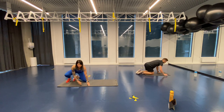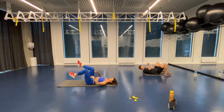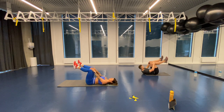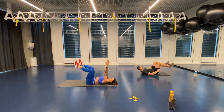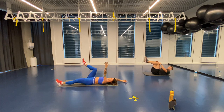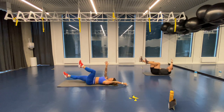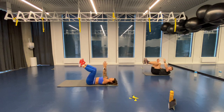Roll over on your back. Legs bend. Hips wide. Arms up. Engage your shoulders up. Right arm, left leg. Into stretching. Going back. Exhale. Change sides. And let's go 20.